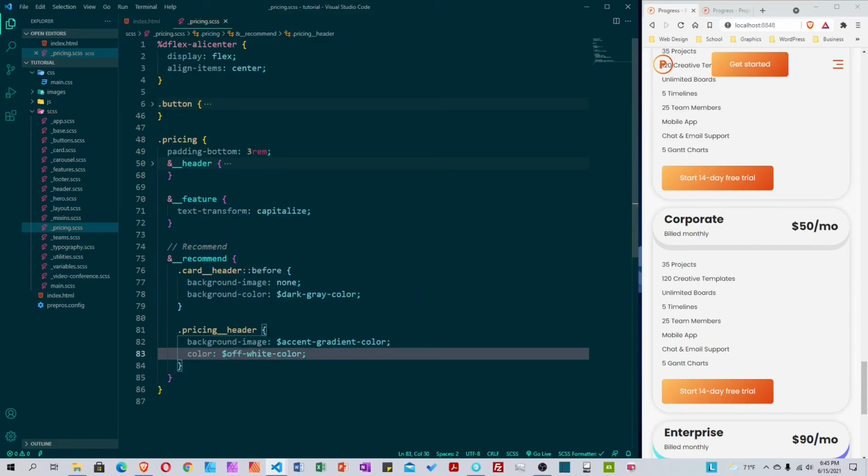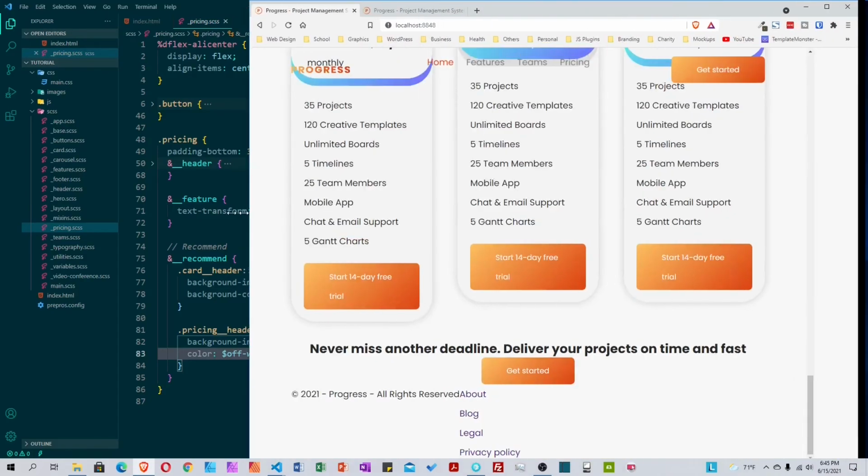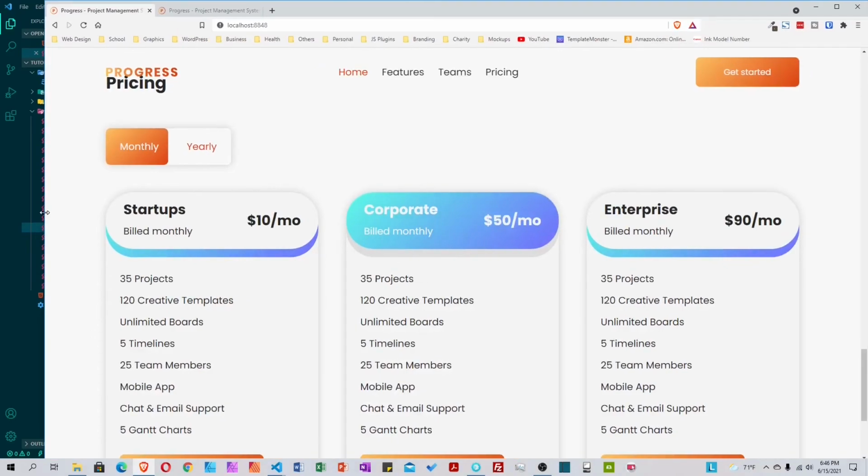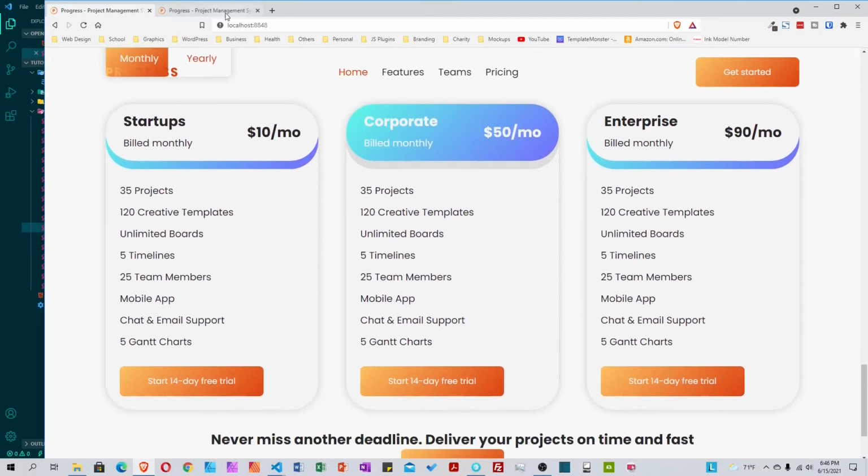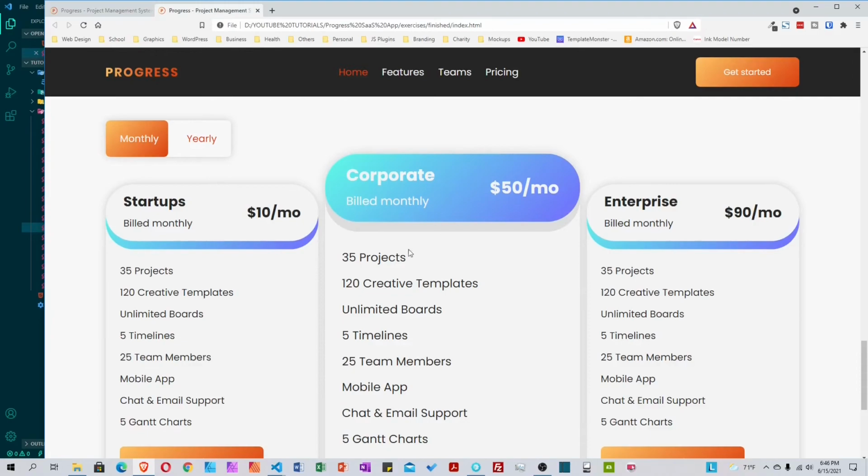Save this. Now we get it right here. Now let's resize it and see what it looks like. But here you can see this one is bigger than these two.